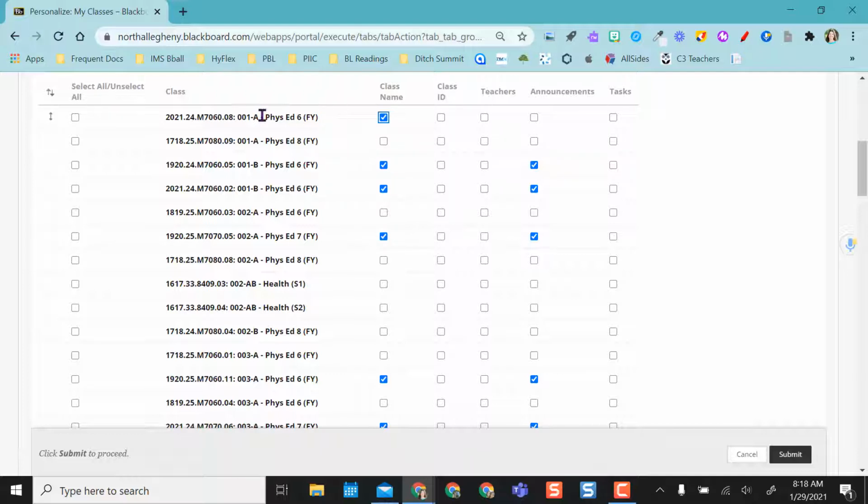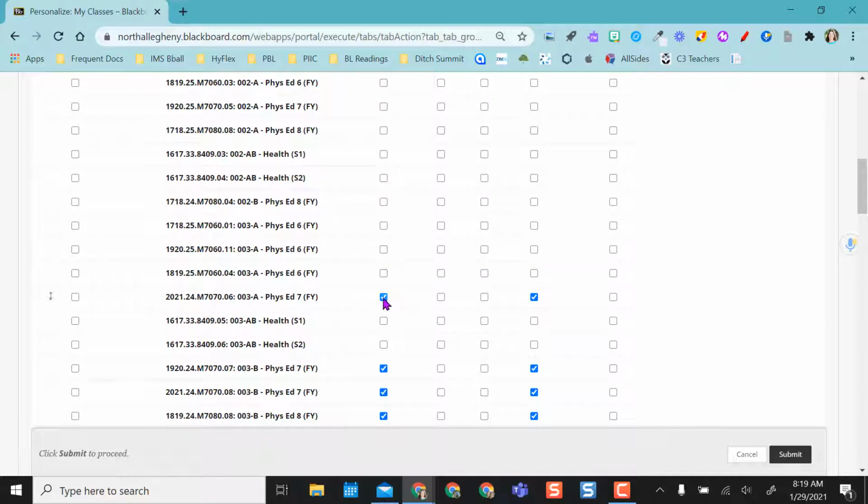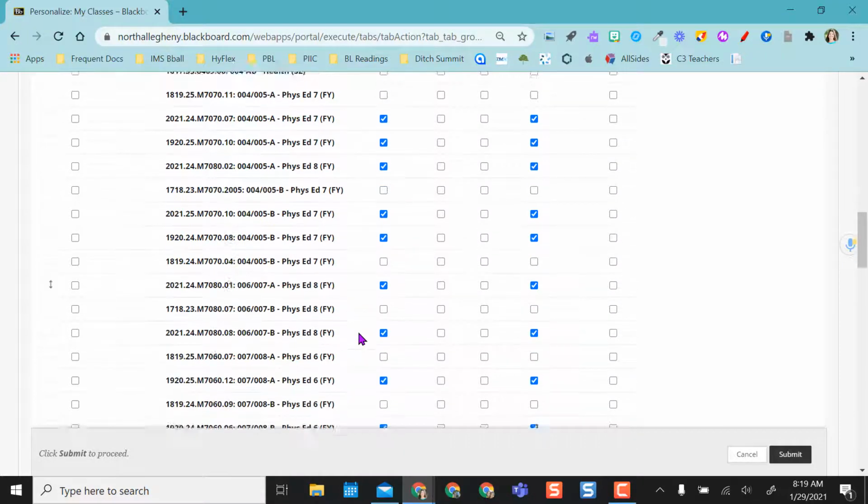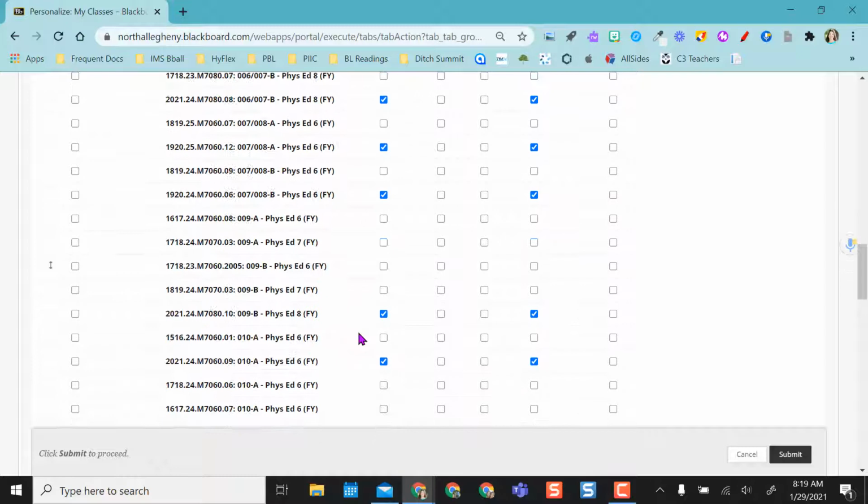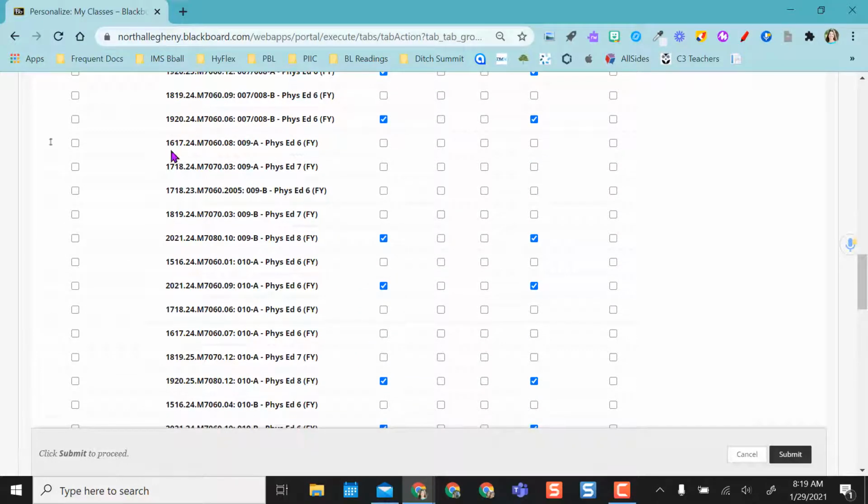So this particular teacher has classes merged, and he won't need all his different periods here. So I'm going to unselect all his class periods by day. And the way you know that these are merged is if you come down, it's usually listed in alphabetical order.